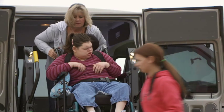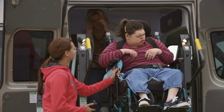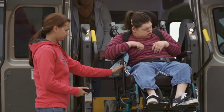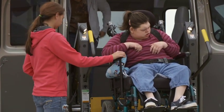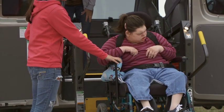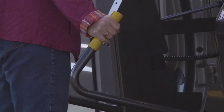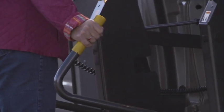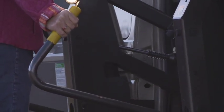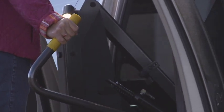Know the load weight limits for the lift and never exceed them. Do not allow the passengers or operator's arms, legs, or clothing near moving parts. Your primary responsibility is ensuring the safety of the people using the lift. If the lift is designed for people to stand on, the person should be holding on to the grab bar while the lift is in operation. As the operator, you need to be aware of what is happening with the person on the lift and be ready to respond if necessary.